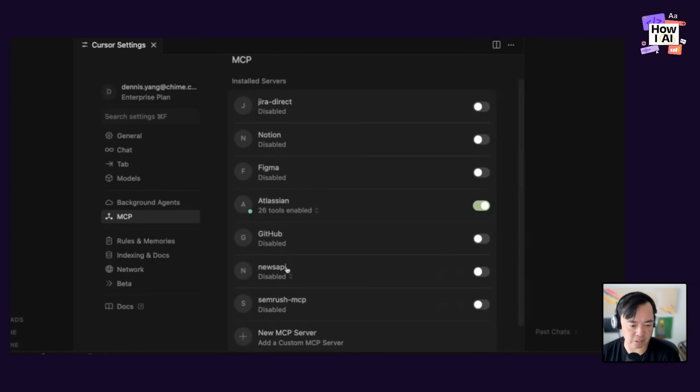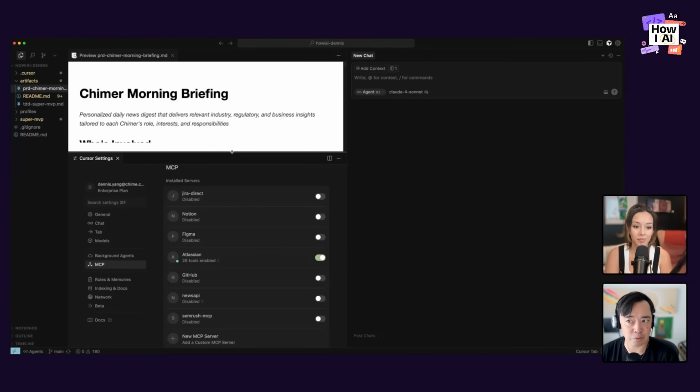And then there are these two MCPs that I'm actually going to talk about. News API is an MCP I wrote to talk to News API. It's just an API that searches news articles. And then SEMrush is a search engine marketing MCP that I put together as well. I used Cursor to write the MCP, and then you can actually use Cursor to install the MCP onto itself, which I love too. AI all the way down, as we say.